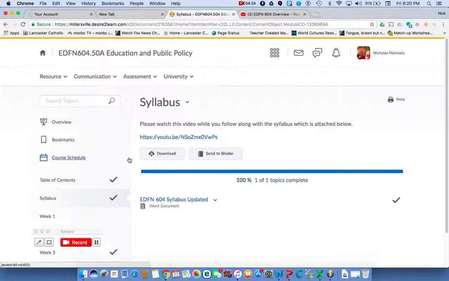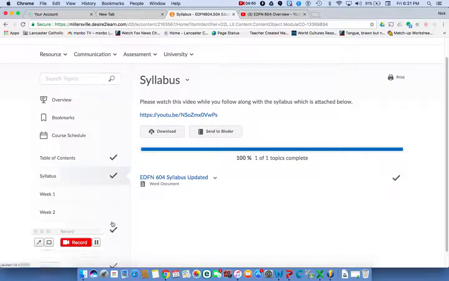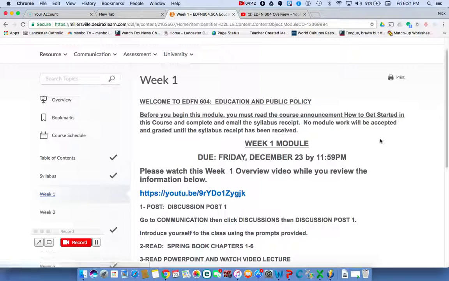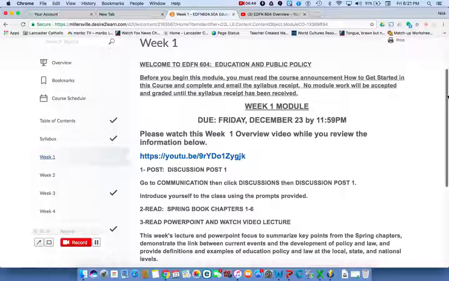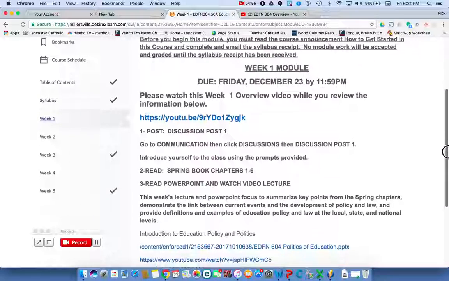Going back, again, assessment and measurement. The types of assessments selected measure the stated learning objectives and are consistent with course activities and resources. Assessment strategies and student expectations for successfully completing the course are clearly defined. That's all throughout the syllabus, but it's also defined within each week in each module that is listed. Again, you go to the YouTube video that's posted at the beginning of the week, and the expectations are laid out in there as well for each of these different modules. So it actually makes it really easy to understand.